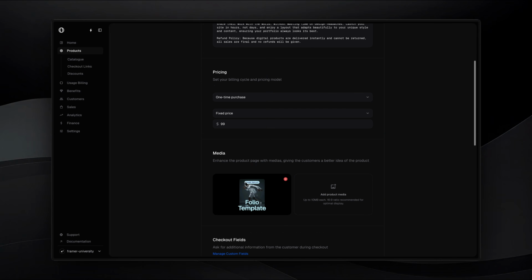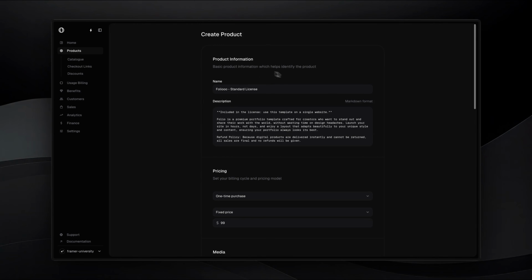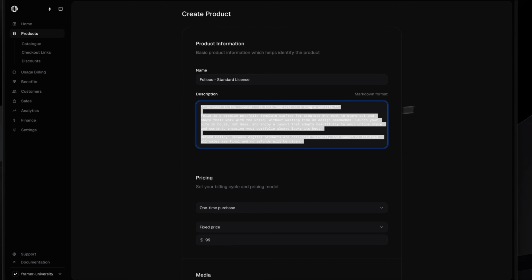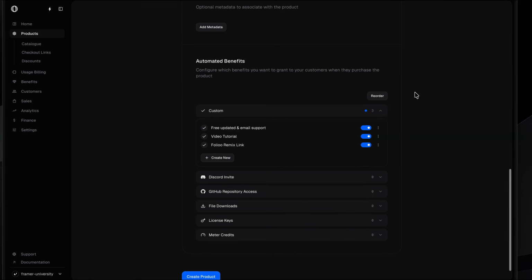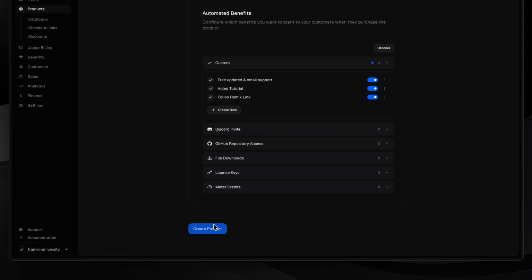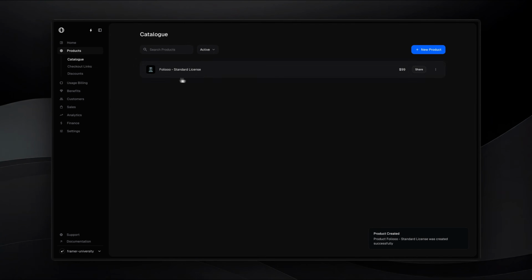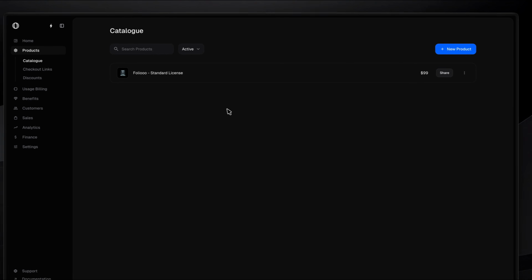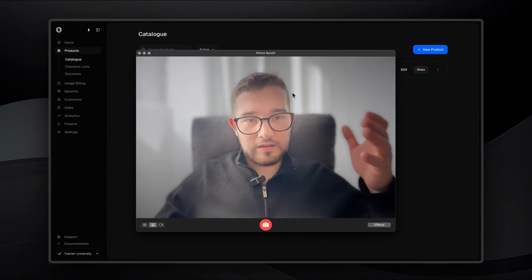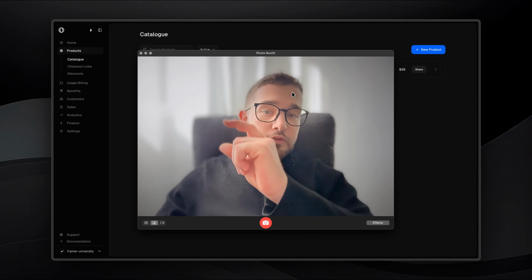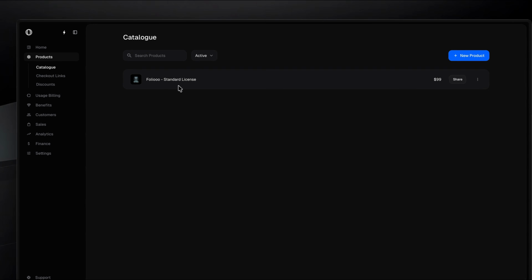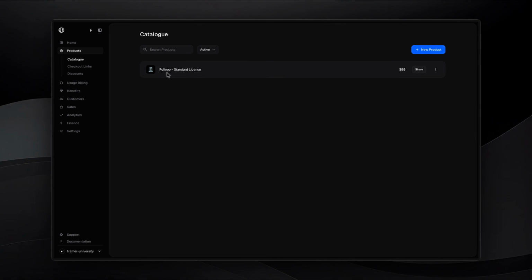We have the price, we have the images, you can of course add more, description, name, and all the good stuff. I'm going to actually copy this description because I know that we're going to need it in the future, and I will just click create product. Now we have this, and this is actually not enough because we have to create another product, and this is where it becomes a little interesting, because those two tiers will be separate products. So now we have to basically create the same thing with a different name and different price.